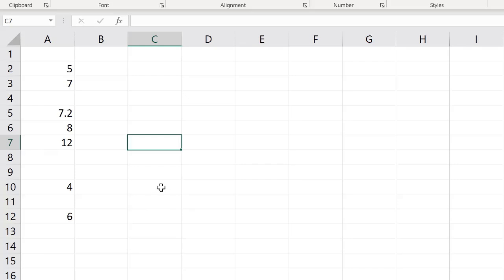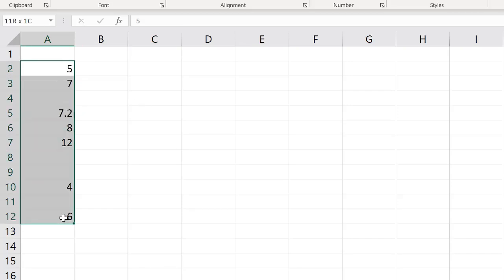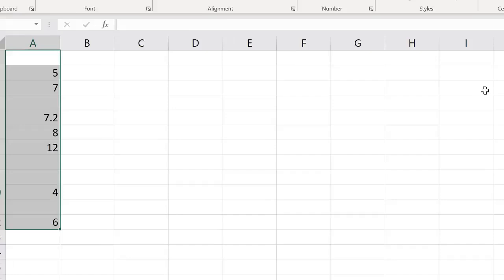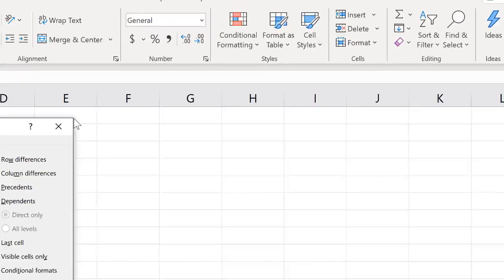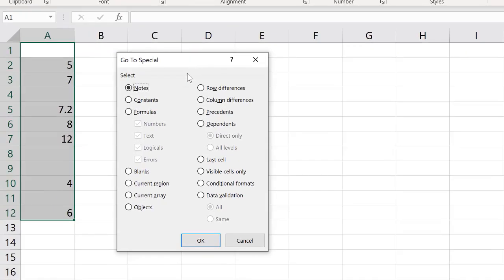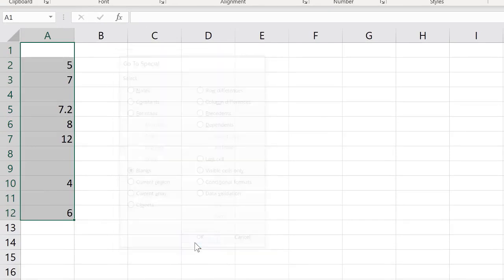Now the last thing I'm going to do is remove blanks because I don't want these blanks in there. I want to squeeze everything up, and to do that we can highlight the region there, and maybe include that top row. I can go over here to Find and Select, go to Special once again, or you can press F5 to bring this up, and I'm going to do blanks, and click OK.